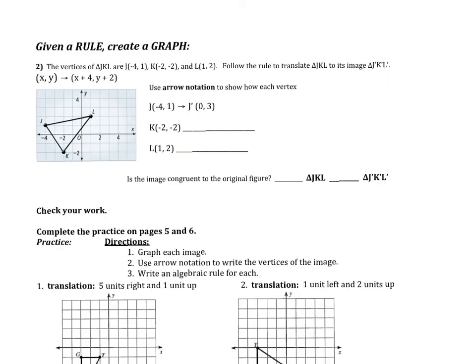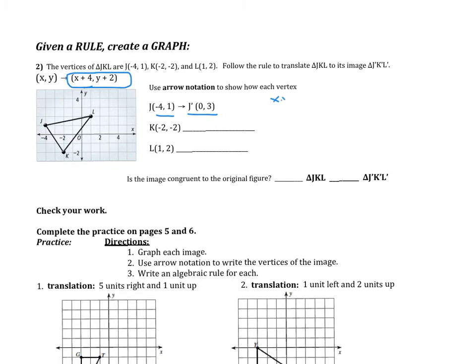We're going to work on translations right now using a rule. We're going to make sure we graph it on our coordinate grid. We have our preimage of JKL. We want to create its image of J prime, K prime, L prime using a series of rules. So how do we get J prime is 0, 3? Well, we're going to use the rule x plus 4, y plus 2, which, when applied to the original coordinates, is going to give us 0, 3. So let's go check it out.